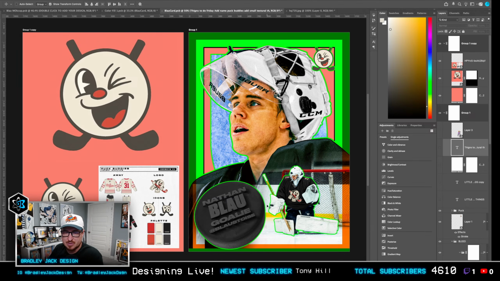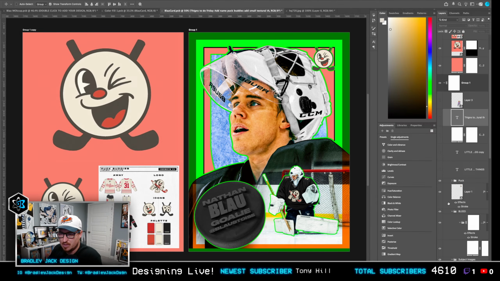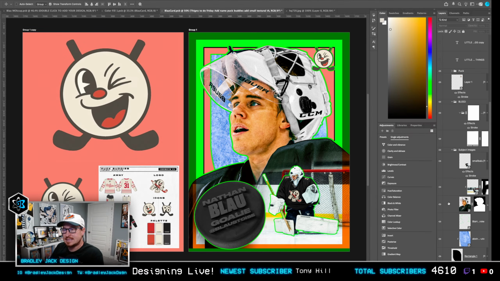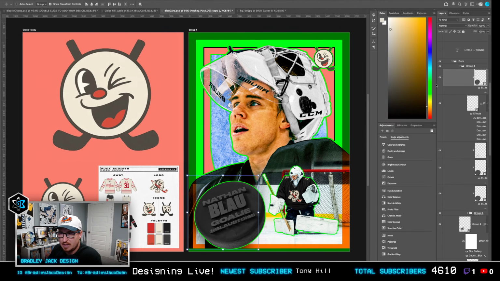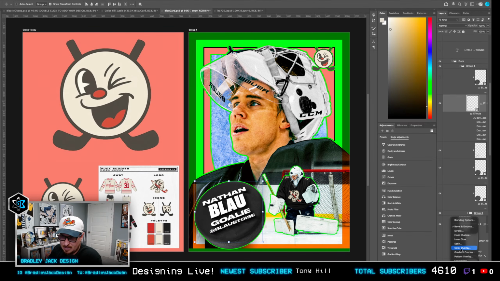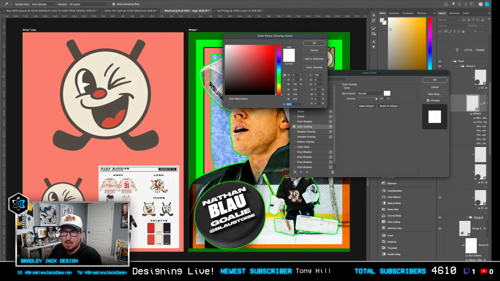So the first thing I want to do today is I want to make this text here see-through. Not necessarily, well, I say see-through. I want to make it a different color. So right now we have this nice sort of hockey puck texture on it. I don't want to do that. Instead, I want to make it a color. I don't want it to be just fully holographic. If I want it to be fully holographic, I can do that. I think we need to make it a color. I just don't know what color to make it.